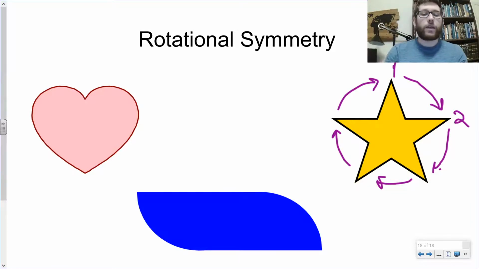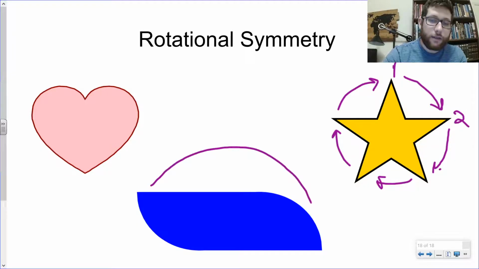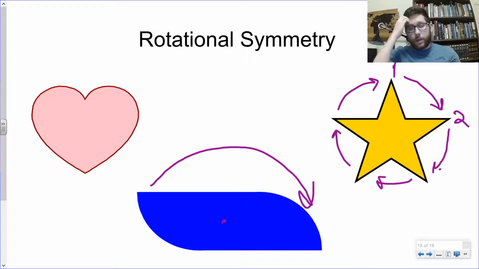Let's go back to looking at this picture that we made, this weird blue thing. What do we name it? Drayshawn. I could rotate this shape, and I could end up in the same spot. Like if I thought about it kind of like having a pin on it right there, okay, I could rotate it around and I would end up in the same place. So this one would have rotational symmetry.